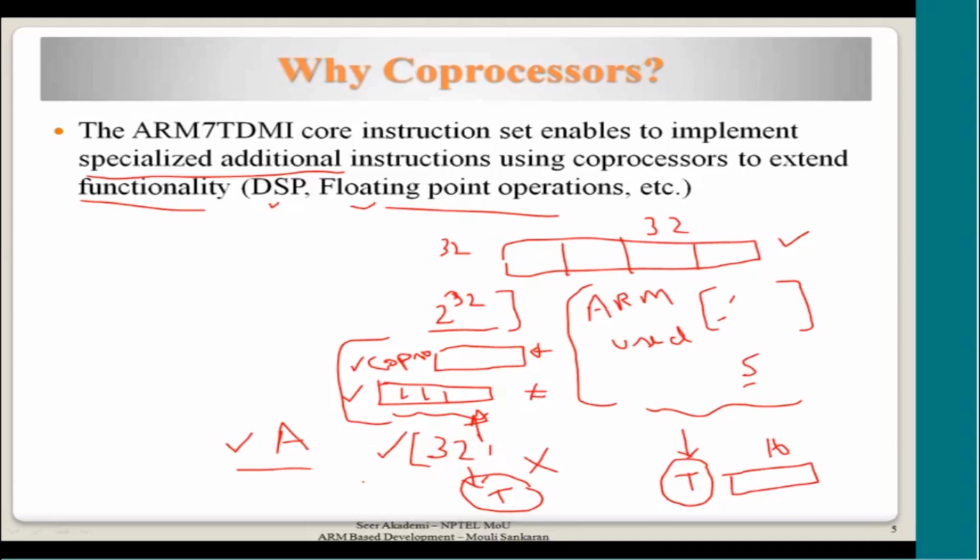Now I will give you an example. Suppose you have the typical ADDS R1, R2, R3 instruction. Is this a coprocessor instruction or a normal ARM instruction? It is a normal ARM instruction, and this is a 32-bit wide instruction because there are 3 operands in it. We also mentioned the S option. So that means this is a 32-bit instruction. Assume it is in some location in memory, and then we give another format.